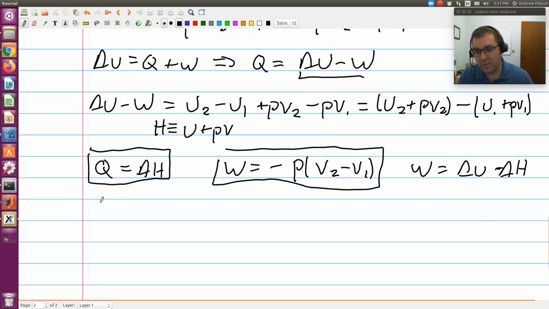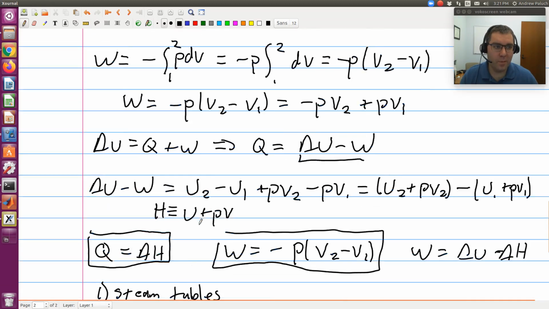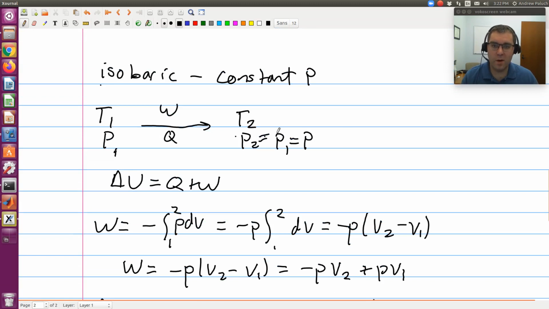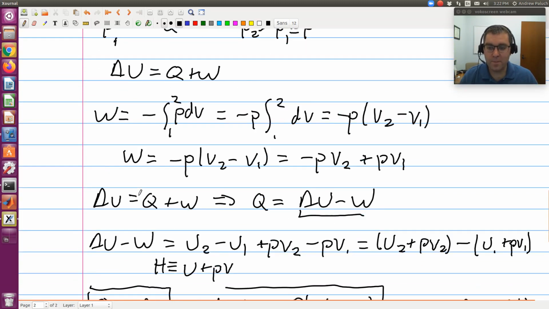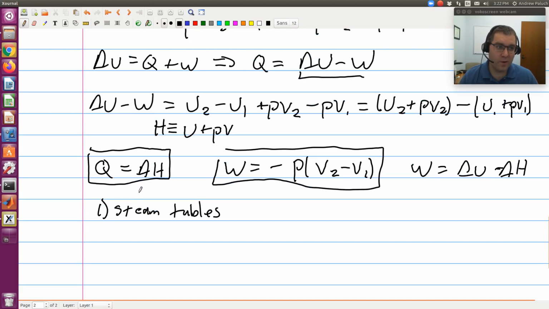Now, in case one, if we had, say, steam, using the steam tables, then from the problem statement I know T1 and P1, and I know T2 and P2. So the state of my system, if I'm thinking of a superheated vapor, is completely specified. I go to my superheated steam tables and find H1, H2, V1, and V2, and with that I could readily calculate Q and W. So Q, delta H, is H2 minus H1.